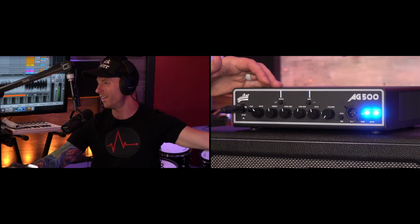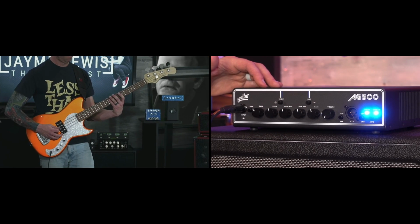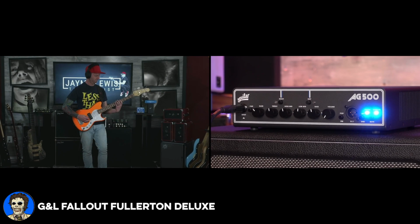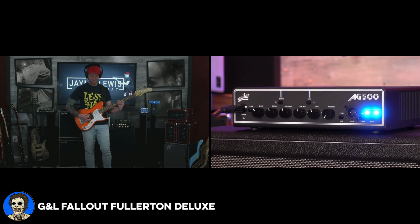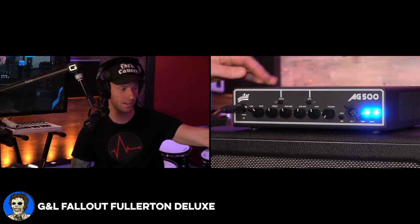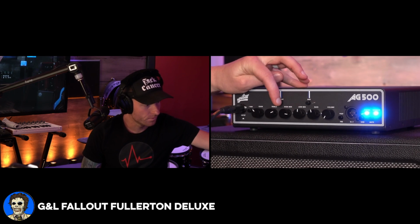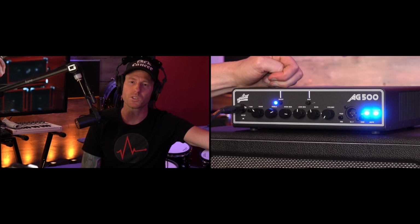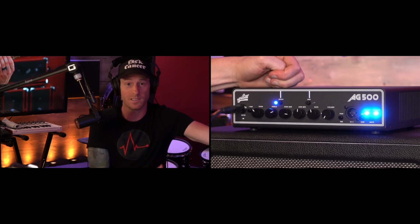This is a G&L. If you want to see what bass it is, this is a G&L Fallout bass. It's a short scale, single pickup. You know, it's kind of one of those vibes. Yeah, let's get kind of almost like baritone guitar. Let's get real crunchy. Do the opposite of what this thing seems to do well.